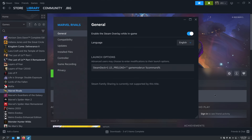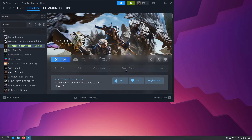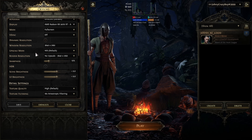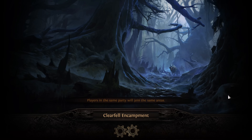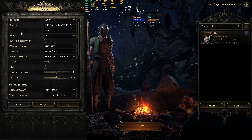Before moving to testing, let me mention some issues I encountered. Using Arch, I was not able to test Monster Hunter, as with these drivers I was getting constant crashes regardless of the translation layer used. Path of Exile 2 refused to work in Windows 11 at 4K regardless of using DirectX 12 or Vulkan, but had no issues at 1440p, while both Linux distributions didn't have any problems.